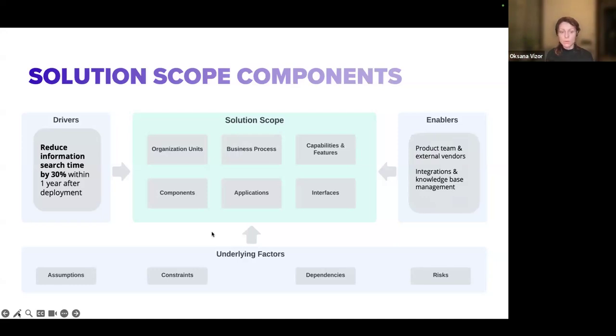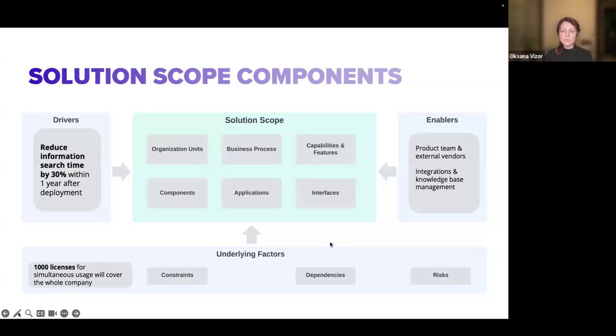The next one, which is very important, as I have already mentioned, but usually underestimated, and maybe not all stakeholders in the project understand the importance of these underlying factors, are first of all assumptions. Of course, for this project, we had the list of different assumptions, risks, constraints, and dependencies. Here on this picture, just to show the holistic view, we will show you the example of one of the assumptions. It's that, for example, having 1,000 licenses for simultaneous usage will cover the whole company. That is one of the assumptions that we have. Of course, we are not sure about this, if it will be true or not in the future.